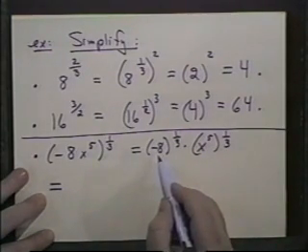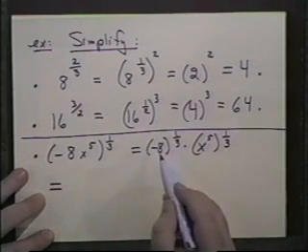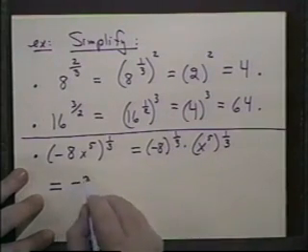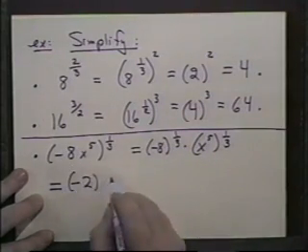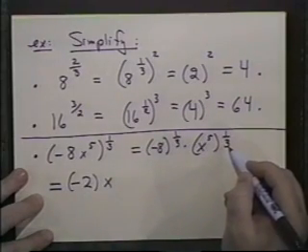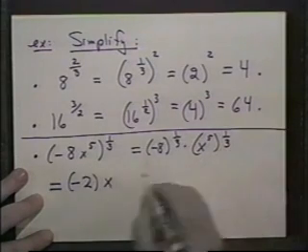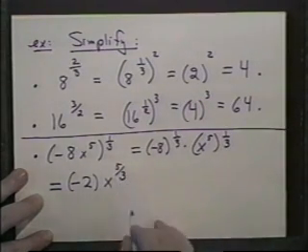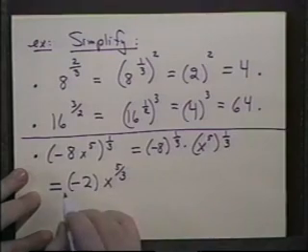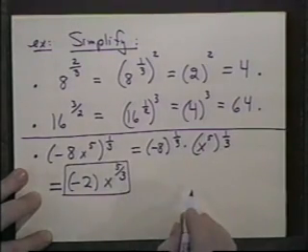I might recognize that minus 8 has a cube root, 1/3, which is minus 2. So I can write minus 2 here times x to the, well, there's nothing I can do with this. X to the 5th to the 1/3, I could write it as x to the 5/3 if I like. That's a perfectly good way of stopping.